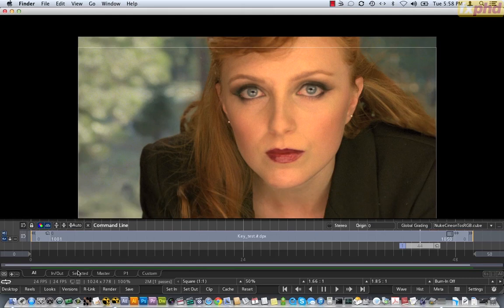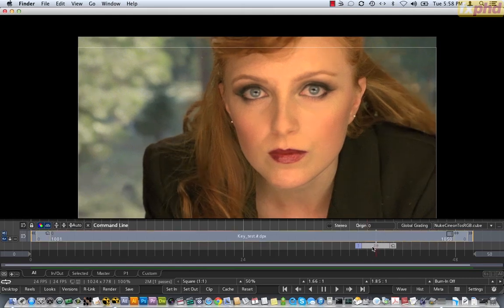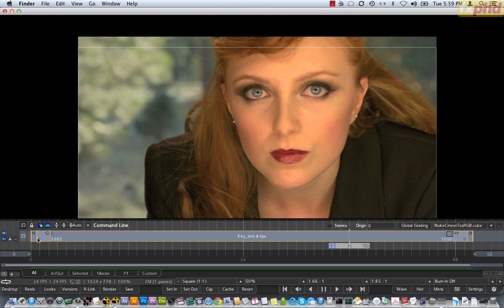Now, the last thing that I wanted to show was, if you notice your playhead here, it says frame 36, and it starts at 0. It's not going to represent frame 1036 in Nuke, because you are starting at frame 0, so it's going to be one frame off, and then of course 36.